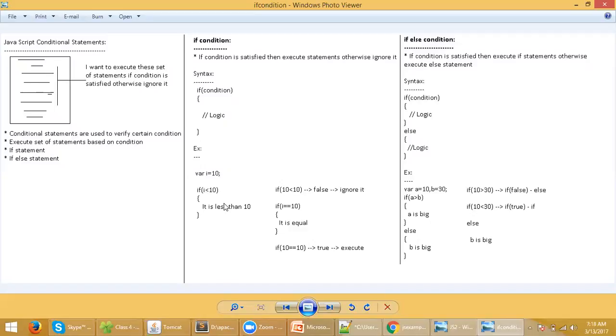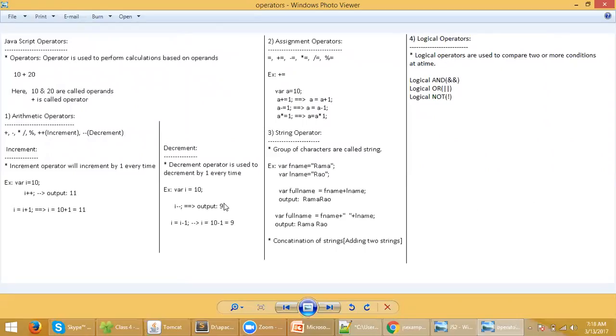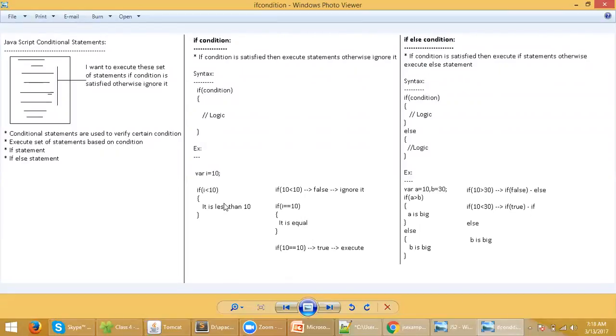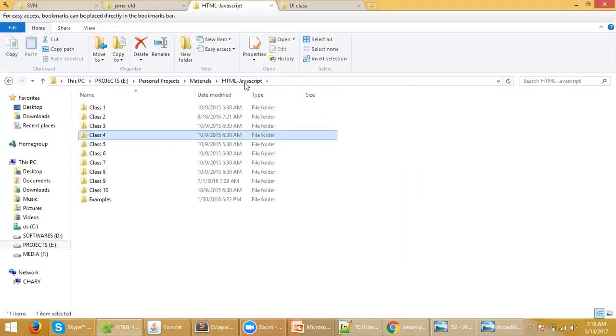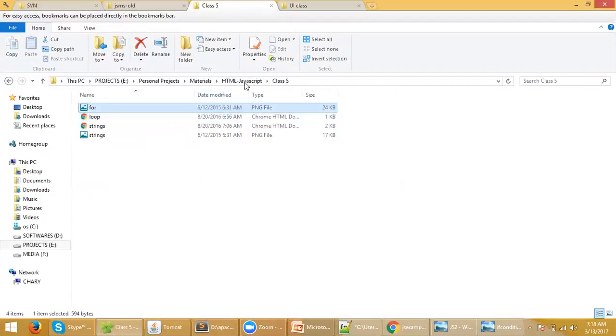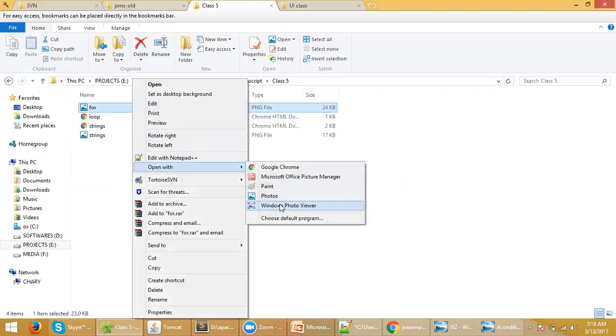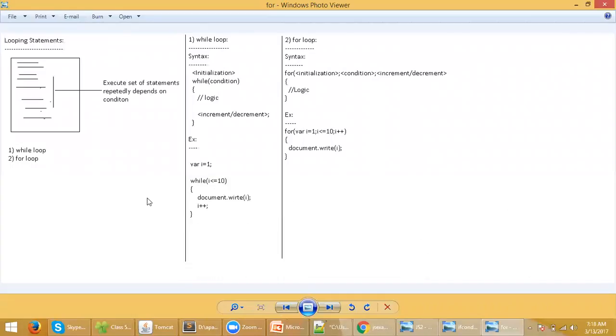These are the syntaxes. Here we don't have loop. Here you can see for loop syntax initialization.